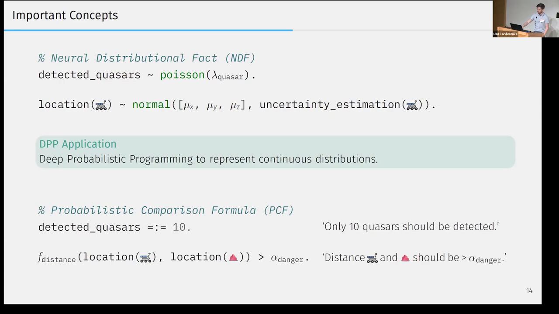In the next step, you first define your variables, but then you want to use them in logical statements, and this is where the PCF comes in. In the first line, we express a simple linear equality constraint that says that the number of detected quasars should be equal to 10. This is logically enforced. We also support more general nonlinear constraints, such as in the second line, where we express that the location of a robot should be a certain distance away from, let's say, the closest obstacle near the robot. This is also the kind of constraint that you could use to model the safety constraints in a robotics environment.